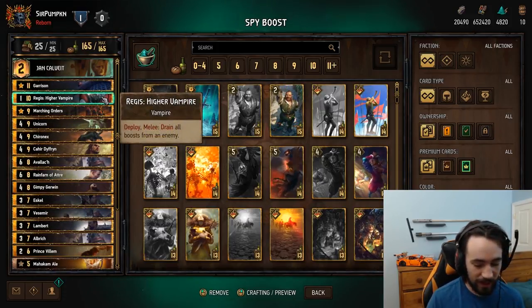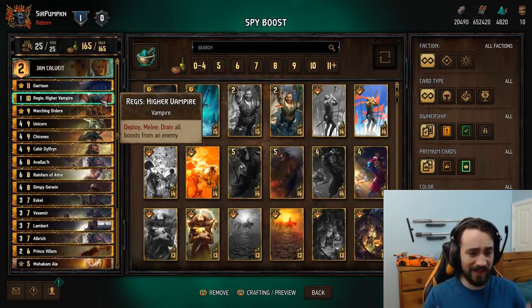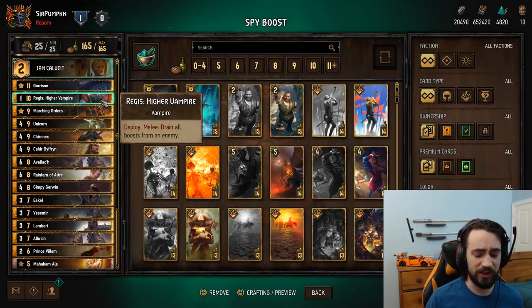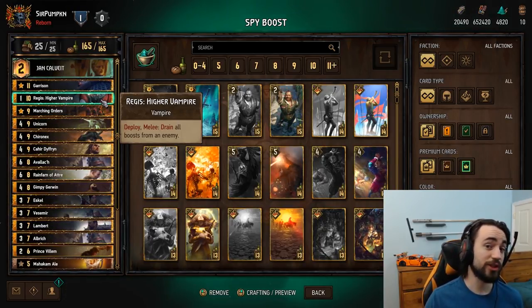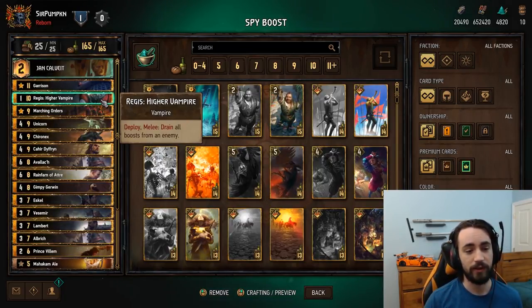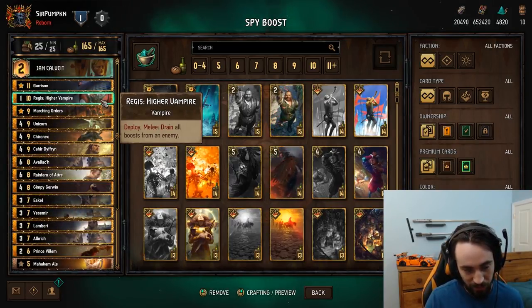Regis Higher Vampire, obviously you want to drain one of your opponent's cards and get crazy value. Do note with this card, let's say you have a Kahir on the board, let's say you're garrisoning your opponent's card, your Kahir's getting large. Let's say you Regis it, right? So you suck all the value off of the Garrison target. If they Regis your Regis back, the Kahir will get boosted. So he'll steal the value from whatever card you have on your board, and then Kahir still gets the value that your opponent's Regis got.